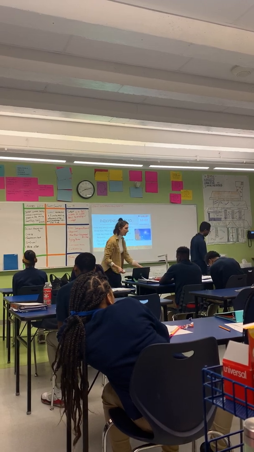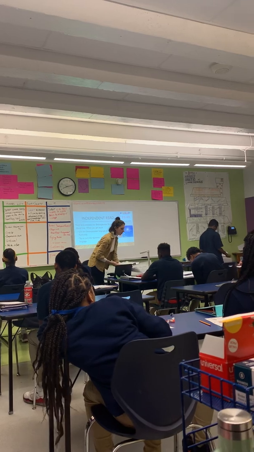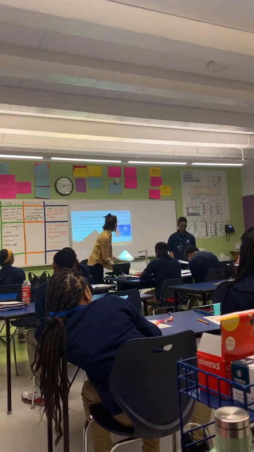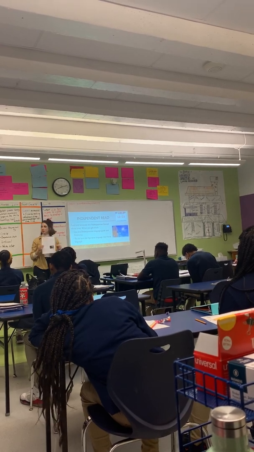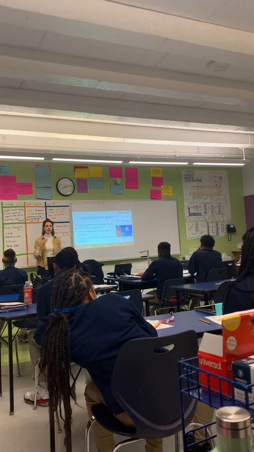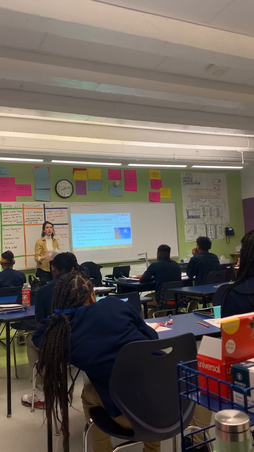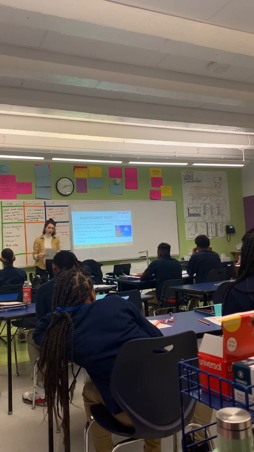Okay, so take a look at your sonnet. It says Sonnet 18 at the top. Does everybody have this? Yes? Okay. So I'm going to read through it first just so you can hear how it sounds, and then I'm going to let you guys independently read and annotate. All right, so this is Sonnet 18 by William Shakespeare.